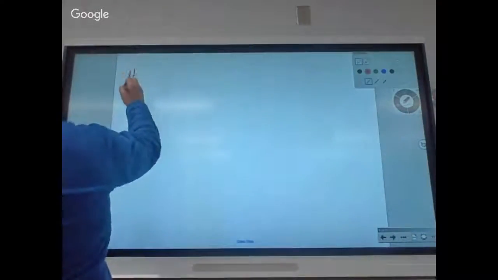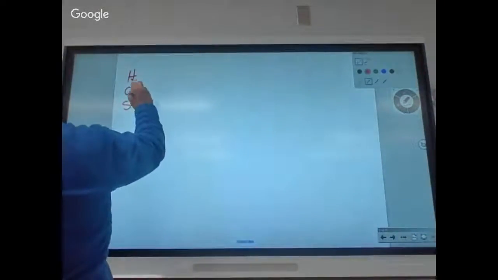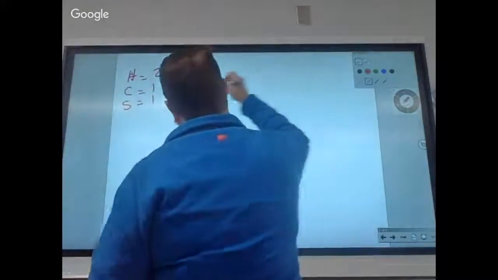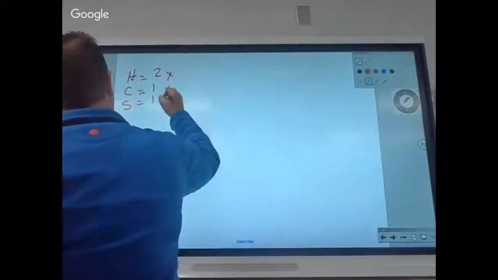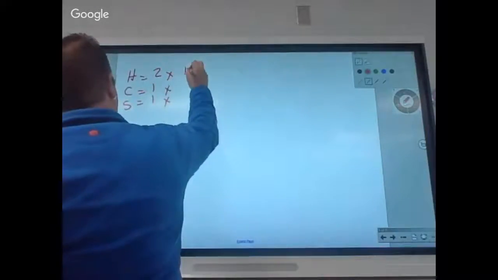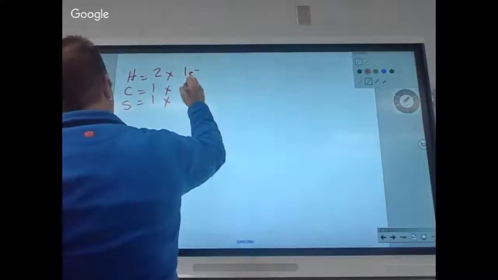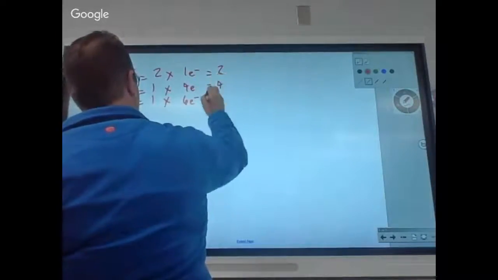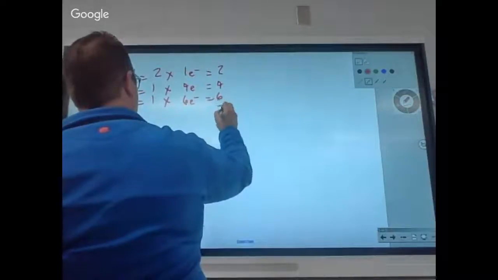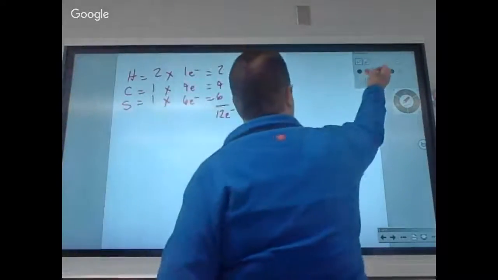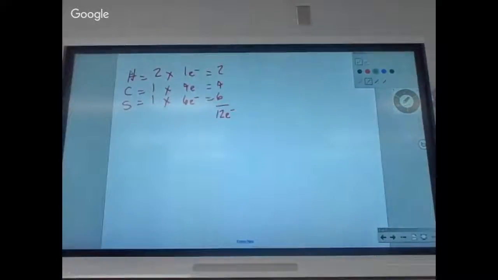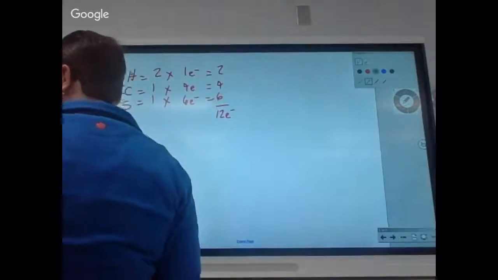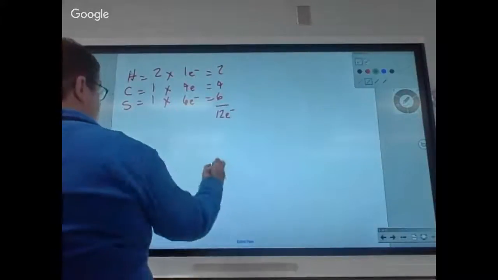So H, C, and S. We had 2 H's, 1 C, and 1 S. So how many electrons in H's outer shell? And C's outer shell? And then S's outer shell. So we get 2, we get 4, we get 6 for a grand total of 12 electrons. Who's my central atom? Okay, yep. Because H is never central. If you look up C and S, who's farther left? That's why C is the central atom.